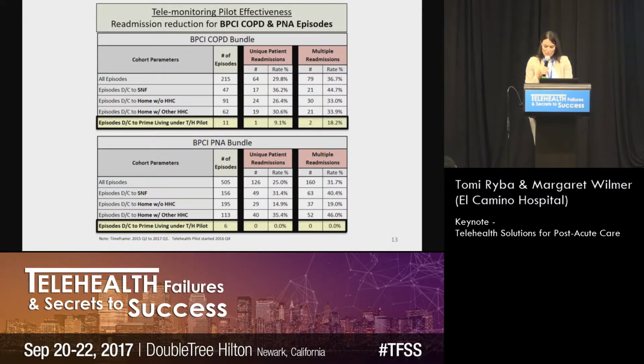Second is really having a way to deal with the patient's willingness and ability to be monitored. And I think some of the bigger barriers were physical and cognitive, and I've seen some great systems here today and actually earlier this week that I think would really solve the problem. I definitely want to talk to you some more.